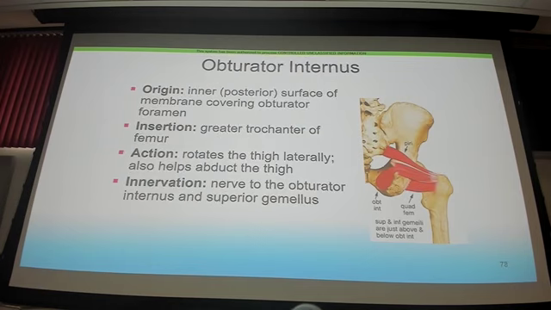And obturator internus, I know it seems like there's a lot of these, and I'm just kind of droning through them, but we just got to get through them, then we can look at them on charts. Obturator internus is covering the obturator foramen that we saw when we discussed the difference in male and female pelvises. You have these openings, these obturator foramens, and you have a muscle that lies on each side of that obturator foramen. This one's going to originate there and insert into the greater trochanter, rotates the thigh laterally, helps to abduct it, and then it's nerve to obturator internus and superior gemellus.